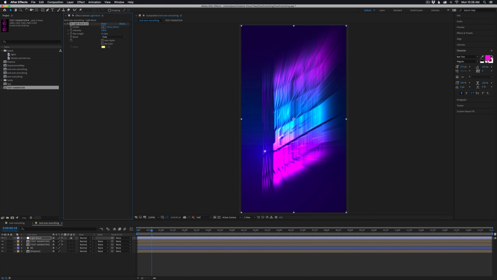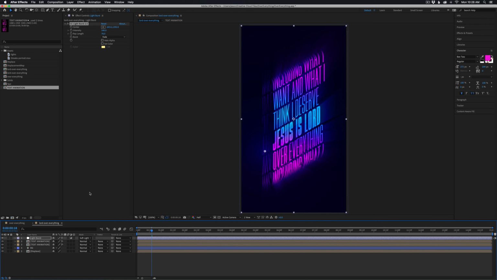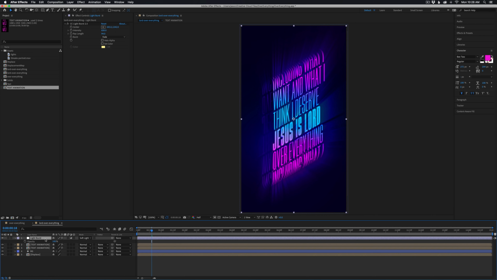We can maybe bump up the ray length. And then let's change the blending mode to soft light and see what that looks like. I kind of like that. Maybe bump up the intensity some more if you want to, bump up the ray length. Just kind of really depends what kind of look you're going for, what the rest of your composition looks like. And I might just move this over a bit. We'll do maybe something like that. And the nice thing, of course, is you can also adjust the opacity on the adjustment layer if you want to, so you can really fine-tune the look that you're getting here.